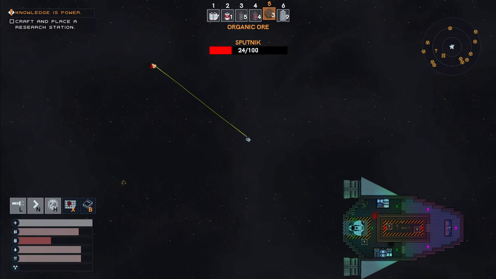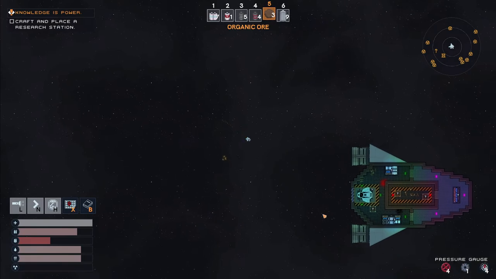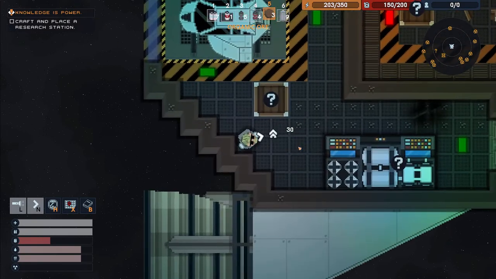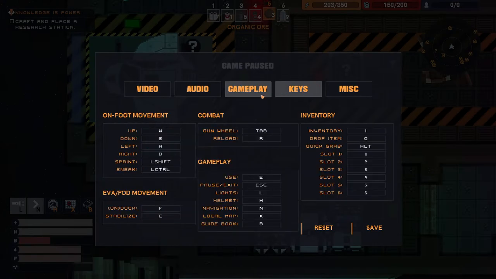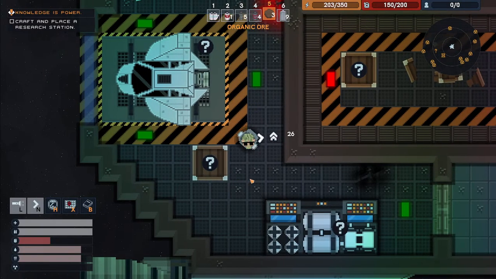Here, Sputnik, where are you? So what is H? Let's take a look. It has an H, but I don't know what that means. H, H, H. Let's see. Maybe it'll tell us in our keys. H is the helmet. Oh, I can put the helmet on or off? Nope. Okay. He's just telling me I have a helmet on when I'm outside. I got it.